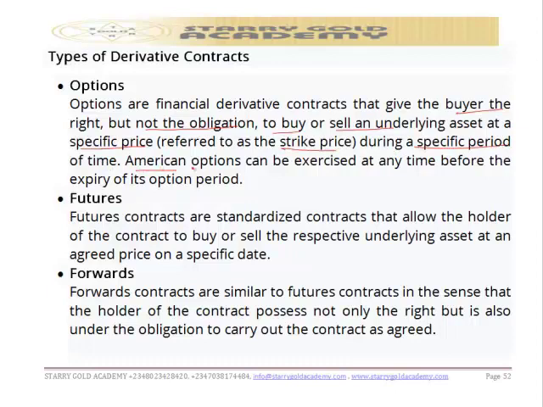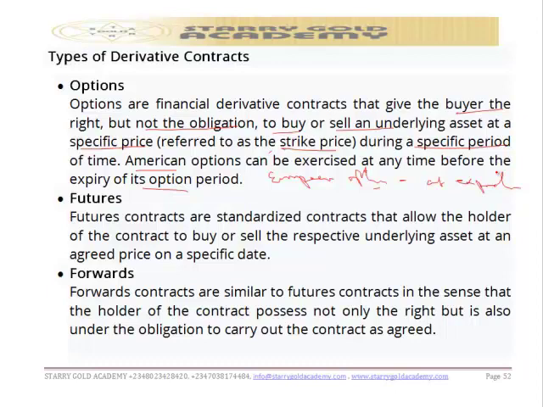So we have American options, which can be exercised at any time before the expiration of the option. And we also have other options, such as the European option, which can be exercised at expiration only. While American can be exercised before its expiry period, European option can only be exercised at expiration. So that is about option in brief.